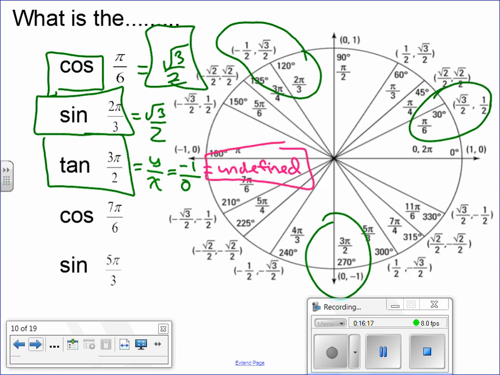Try typing it. Well, don't type this on the calculator. If you're in degree mode, you're not going to want to type a radian in. But if you would type in like tangent 270, for example, it'll tell you error, and it can't be done. So there's that. Yeah, these aren't too bad.